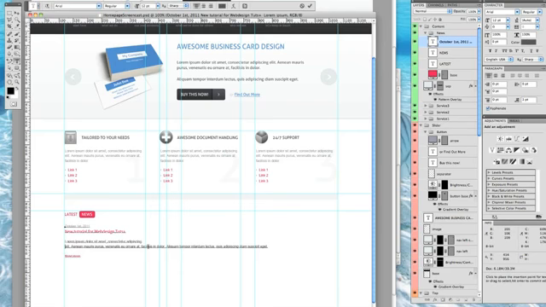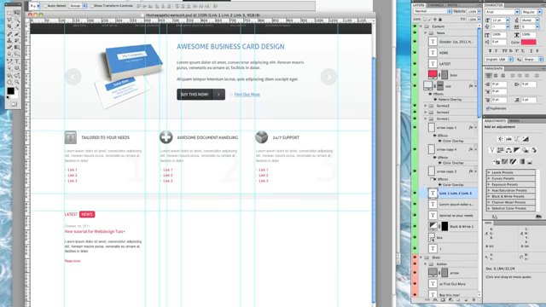Okay, let's bring the text like this, and like this, and I'm going to delete some. Like this. Okay. Now, for read more, I'm gonna just copy one of these arrows here and bring them down.